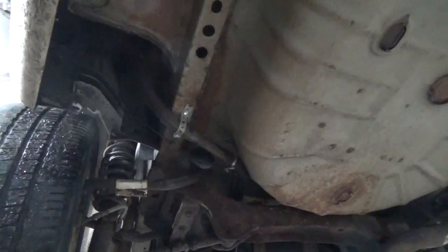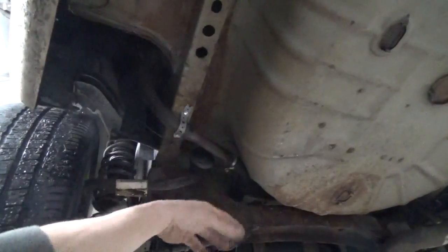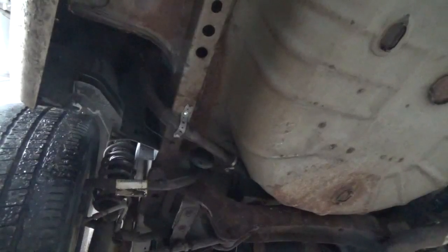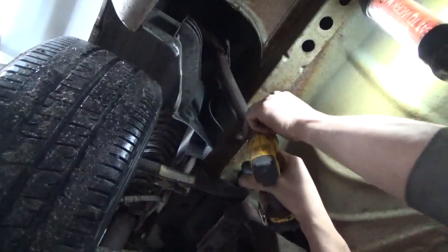So I say we take the strap off, we unhook the ground wire, we'll unhook the filler neck there, and I guess we can just pull right out the bottom, being that it's not installed correctly, and take that whole mess out, see if that plastic piece is any good, put it back together.